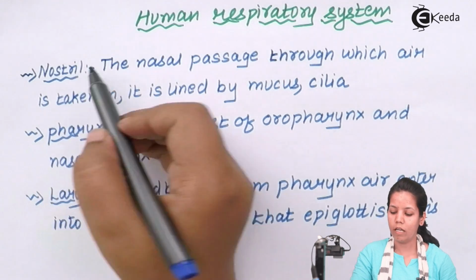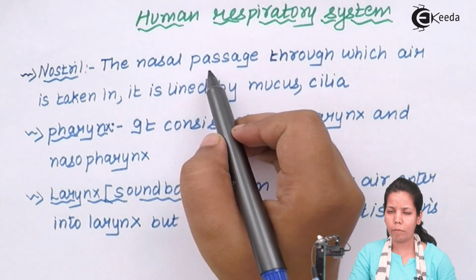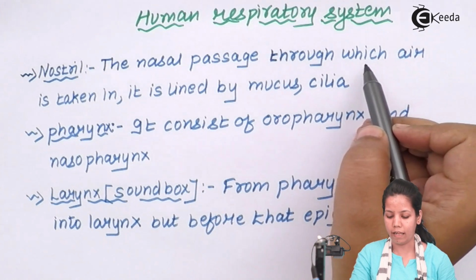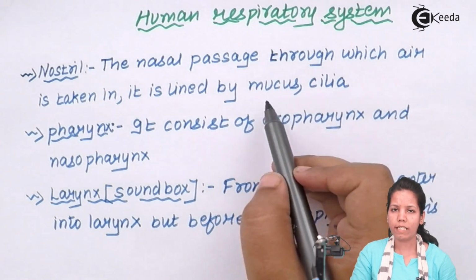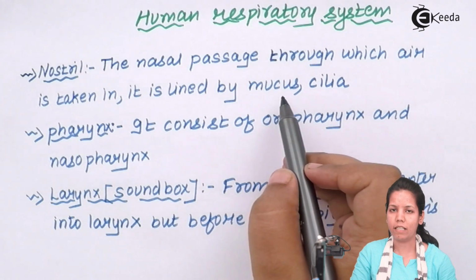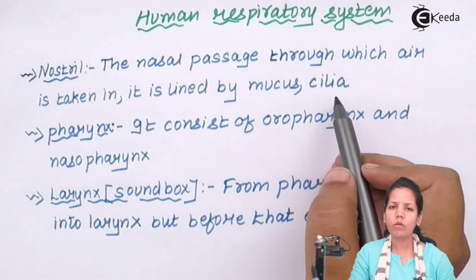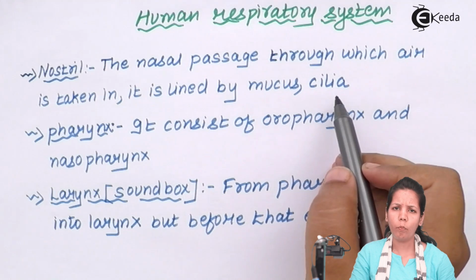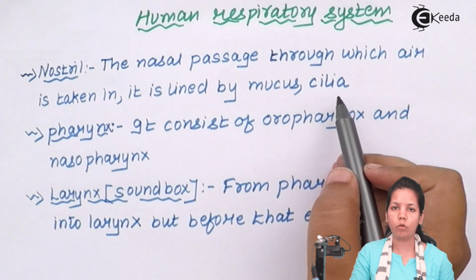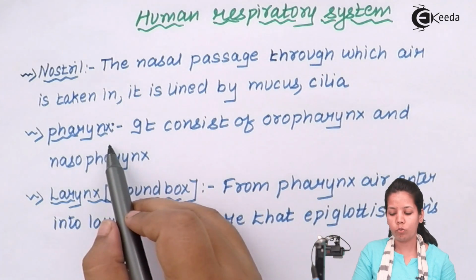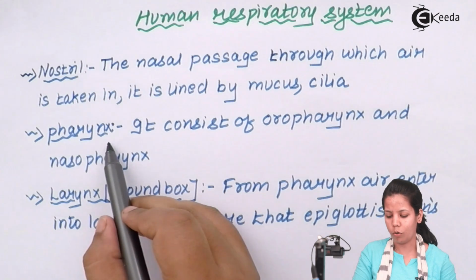the left nostril. Now, the nasal passage is the one through which the air passes when you inhale air, and it is always lined by mucus, which is a white secretory substance, as well as cilia, which are brush-like borders. Also, there are hair particles that help to trap dust, pollen grains, soil particles, or any microorganism if you inhale through nose. Next, the air passes to pharynx, which is a hollow tube.